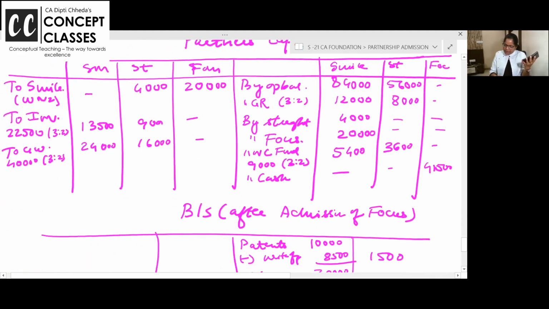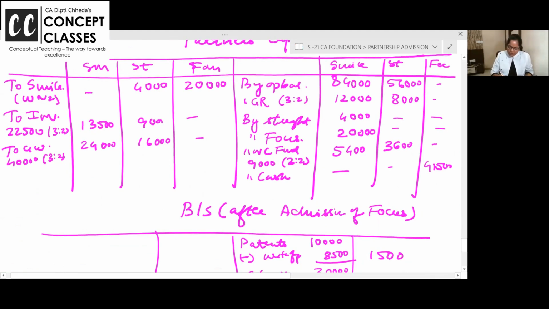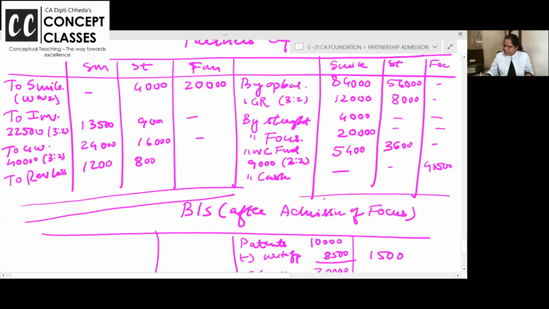आ जाओ, partners capital account हो गया या नहीं total? साथ में करो please. Revaluation loss 2,000 into 3 by 5. 1,200 and 800. And now close all the three accounts. Closing balance. Yes. Do the totals please and post. Partners capital account का total कितना आ रहा है आप सबको?